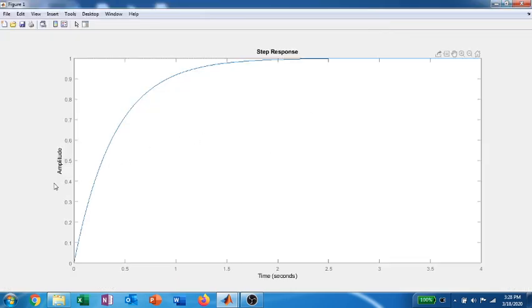Now, your response really depends on your system. So that's when experience kind of comes into this, and knowing that something's going to take a long time to respond, while something else should be able to respond quickly. Like motors should be able to respond quickly in terms of being able to get up to speed. But something like temperature is the example that I always think of. That's something that's usually pretty slow. Like if I'm heating my house, if I change my thermostat to a certain temperature, it's going to take a while for that to actually have an effect. So a long time to get to that set point is reasonable. So that's just kind of about knowing your system.